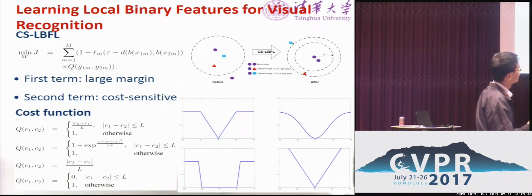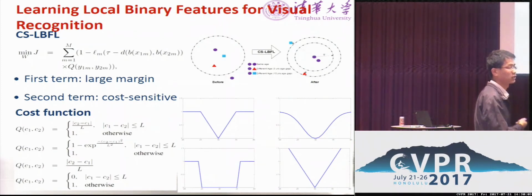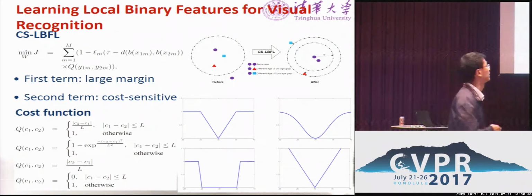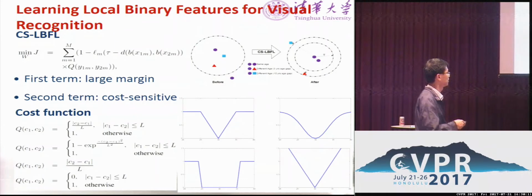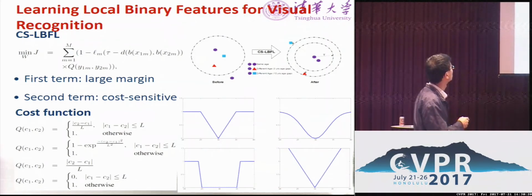achieve some objectives. First, for the same age group, that is, a face pair or image pair with the same age, we push them as close as possible. And then, a pair with a smaller age difference should have a smaller distance than a pair with a larger difference. That is to say, the order information of the pair is preserved. So here we investigate different types of cost function, but this cost function is developed by us. That is to say, it is not learned in the optimization function. So here CQ is predefined.